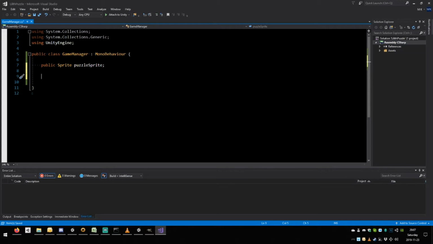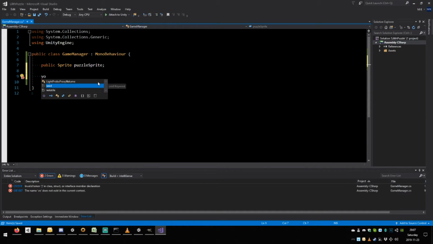And one thing we're going to need is a method or a function that allows us to split the sprite. So let's create a method by saying void, V-O-I-D, space. And now you're going to need to give it a name. Start with a capital letter and call it split sprite.